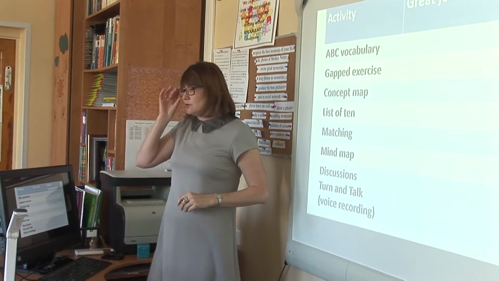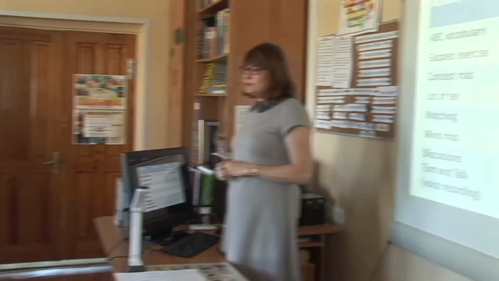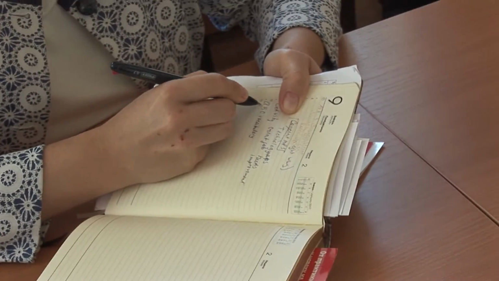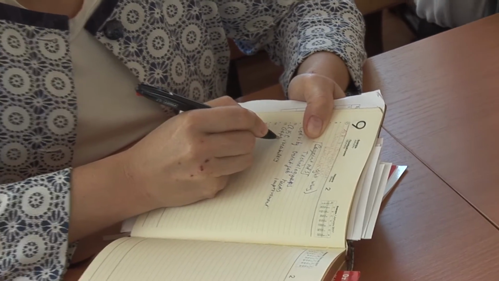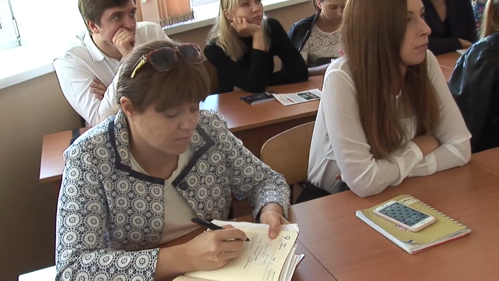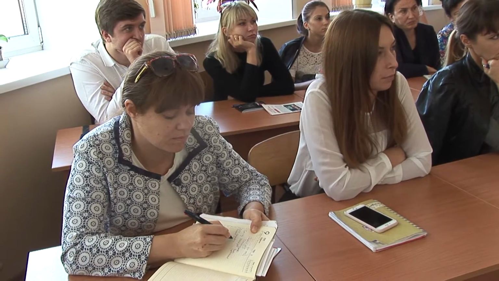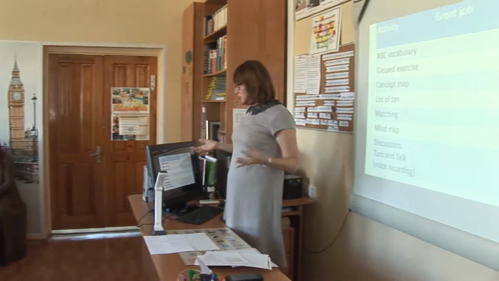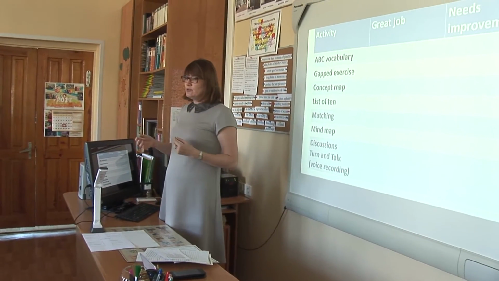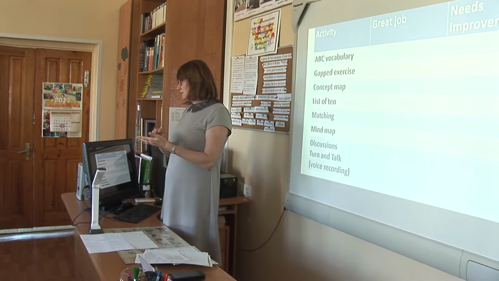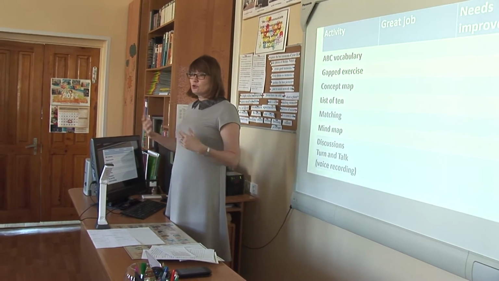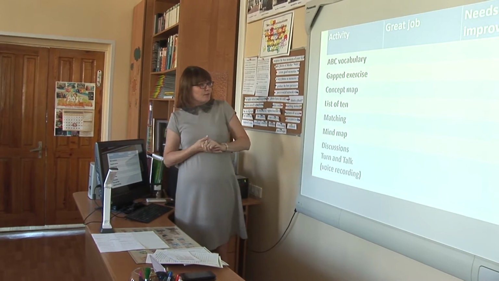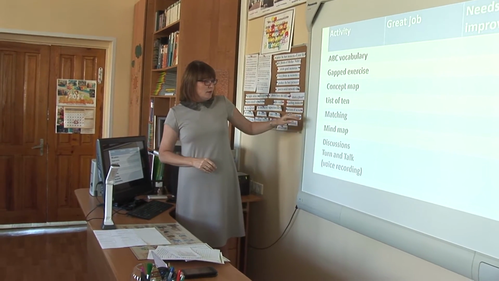List of 10 is also a good idea because the student is given some time to list 10 words or phrases on this or that topic. You may even narrow the topic, not just take the general topic, science and technology, but for example, list 10 words and phrases on technology and medicine. So you narrow this thematic vocabulary.